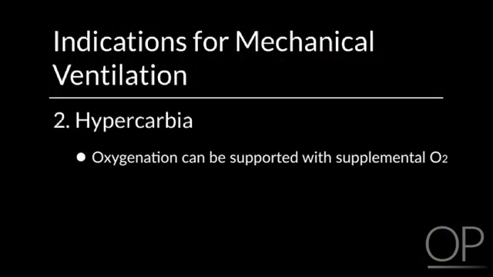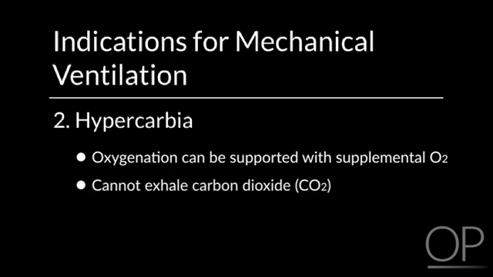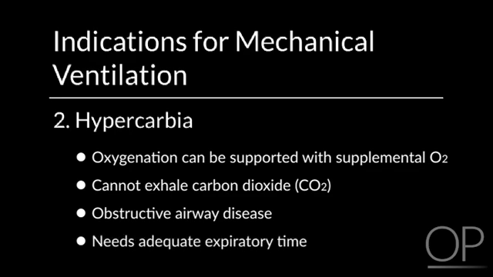The next fundamentally different reason why a child may be on the ventilator is hypercarbia. The patient with hypercarbia normally has little problems with oxygen consumption and oxygen uptake, but the problem is that he cannot exhale CO2 because he has obstructive airway disease. Patients with asthma, for example, are in this category. Those patients are often ventilated differently — it's not so much PEEP and oxygenation, but rather the patient needs an adequate expiratory time and sufficient time to exhale CO2.